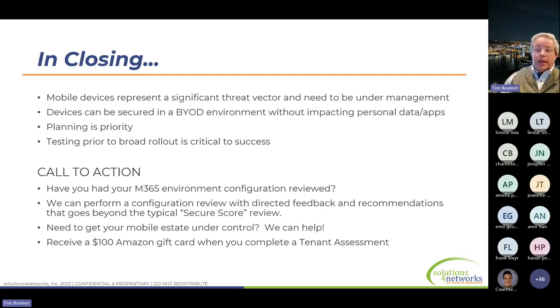A question did come in: how can one best review Intune on BYOD management? There are some very good tools out there that are native to the platform, and also the Microsoft Learn channel on YouTube, as well as their articles in Microsoft Learn online. They've done a pretty good job at documenting things. Now, again, that documentation is typically written at a 400 level. So if you haven't done it before and you don't know what you're looking at, it can get a little complex.